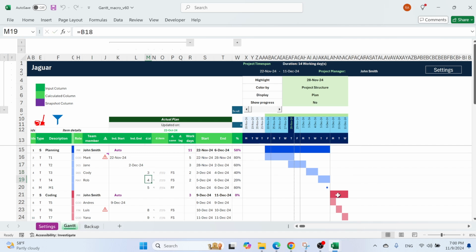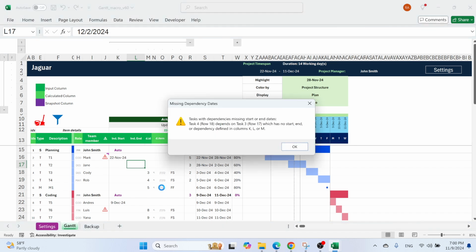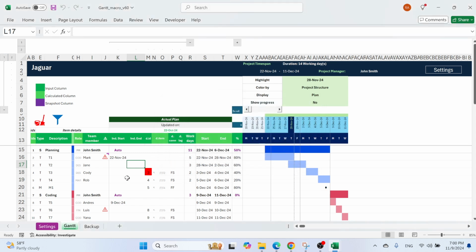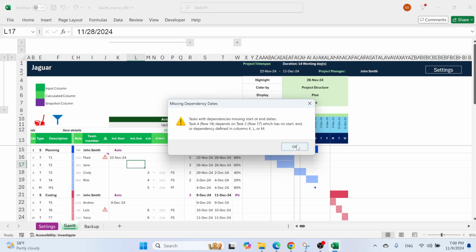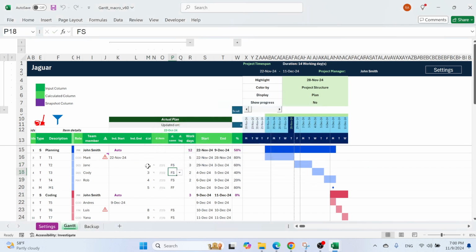Let's go back. Let's assume you have linked this one to this stage. And unfortunately, you remove the date. So now there is nothing. So how can I calculate the dates? I can't. It will tell you that this task is depending on this one. It has no start and no dependency. So you're gonna get a problem. Now, obviously, if you fix it like this, it's gonna work. If you add a dependency here, it's gonna work also. Or if you add, for example, the start date, you can get it right. Let's put back 28 November.